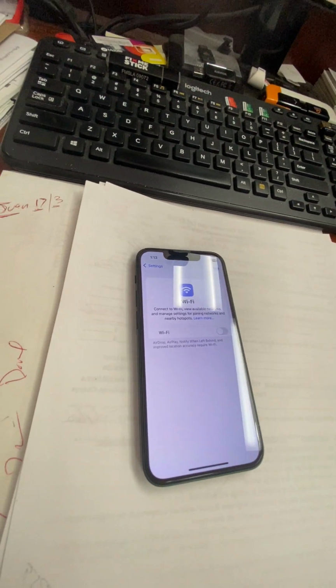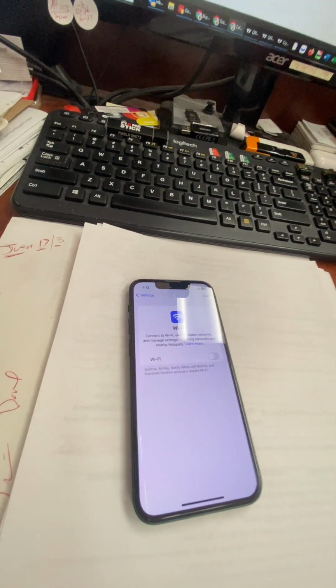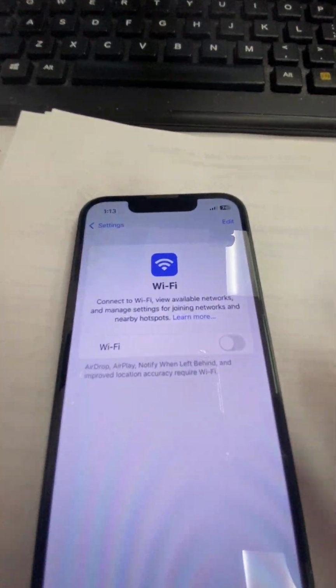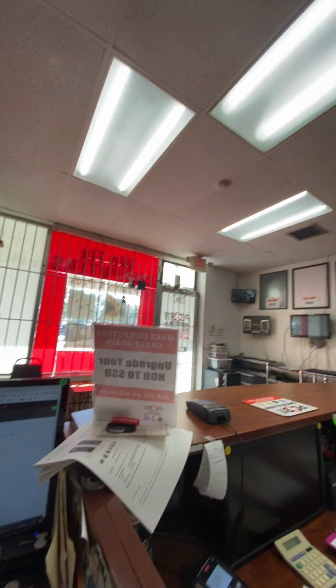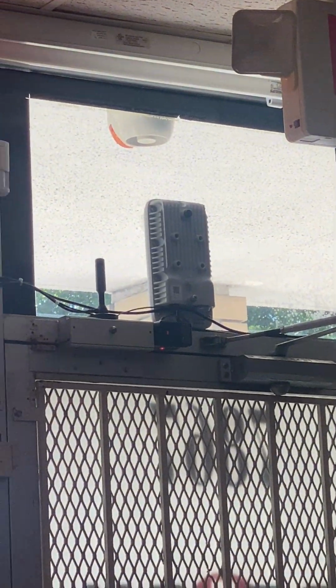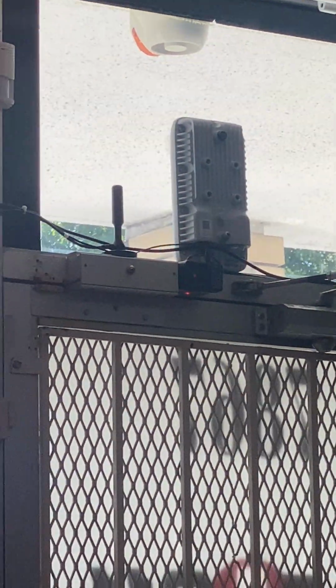Hey everybody, I want to show you how this T-Mobile phone connects directly, automatically, without password or anything like that, to my hotspot. You can see I have it off. So I have the Wi-Fi off. Got my hotspot up there. That's my Helium Mobile Hotspot. I got it pointing out the window here at my shop. And I notice it connected to it.